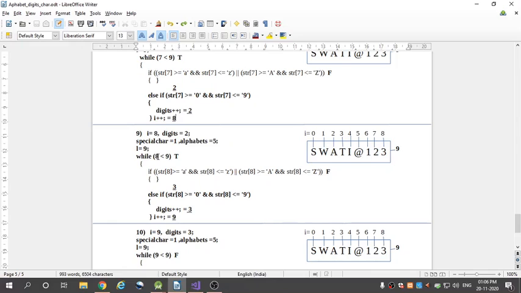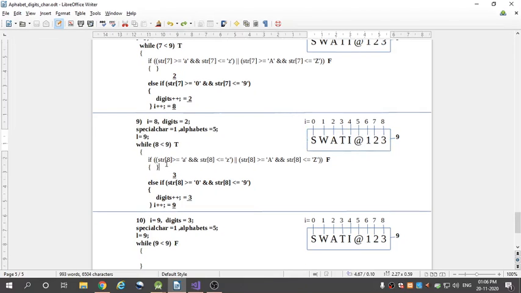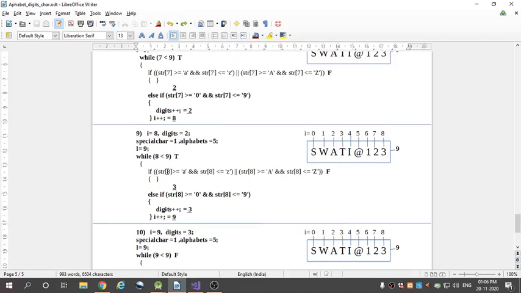In the while loop, I value is 8, so 8 is less than 9, the condition is true, and it checks the condition. In the 8th position we have the digit 3, so it checks whether it is greater than or equal to small a.